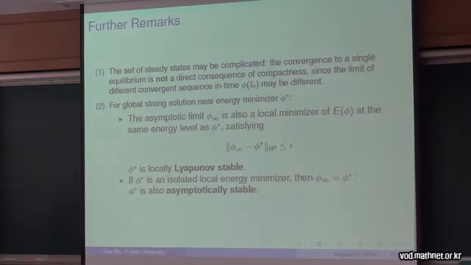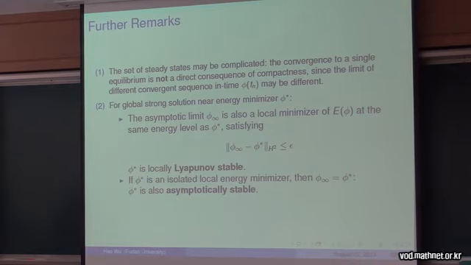Okay, that's almost the last slide. The proof is non-trivial because the equilibrium set for the equation may be complicated, since the energy is non-convex. For the global solutions we obtained before, which are near the energy minimizer, we can show that the asymptotic limit is also a critical point, a local minimizer of the energy. However, due to the complicated structure of the equilibrium set, they can be different. But anyway, our result tells you that they are very close.